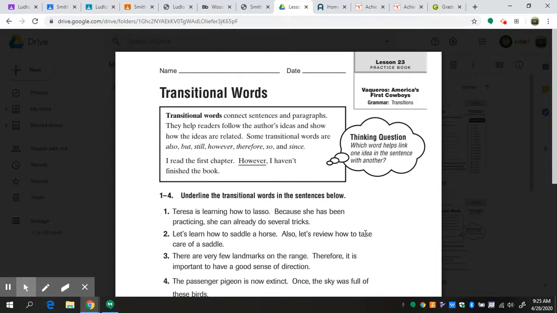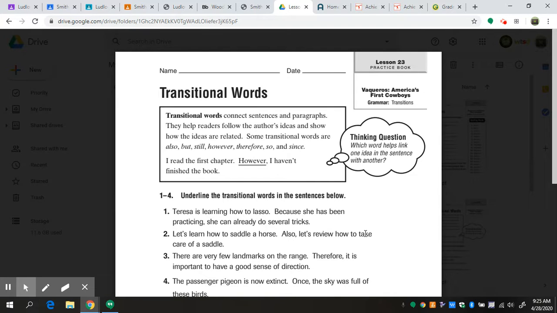Our grammar this week is pretty much a review of things that you have been using since the first grade. We are talking about transitional words. So, a lot of the ones that you are used to are words like first, next, then, last, but there are additional words that help clarify our writing.